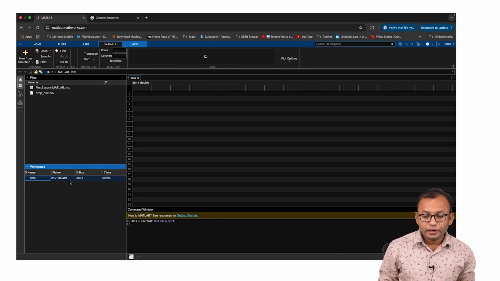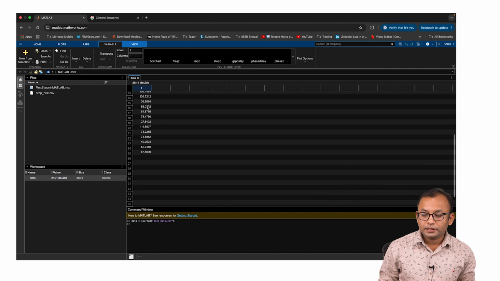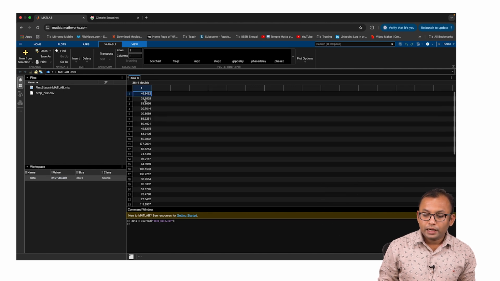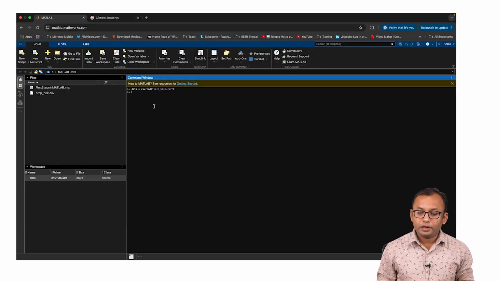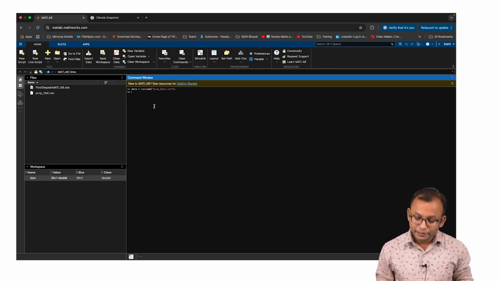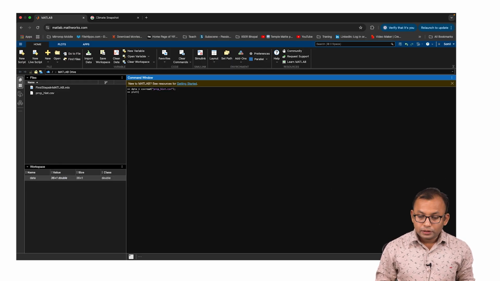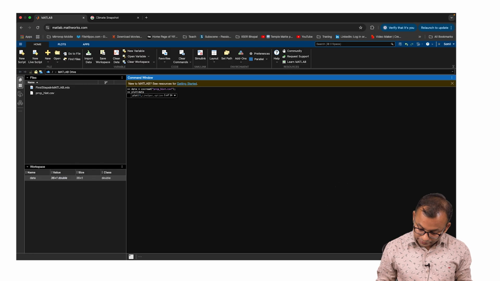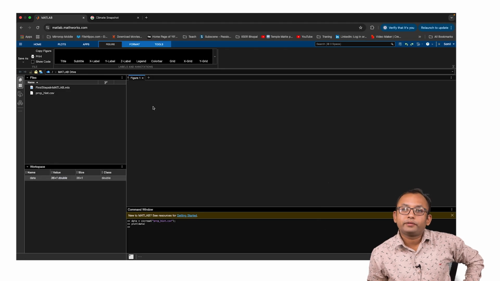Now, if you double click here, you will get the data set. This is how the data set looks. It has around 36 values, and all are different extreme rainfall values. If you want to graphically represent this data set, you can write the command plot, and write data, and then you get a plot of the data set which you are using.